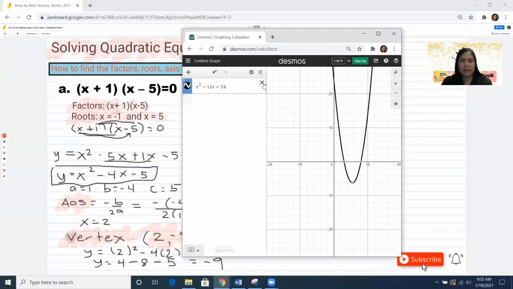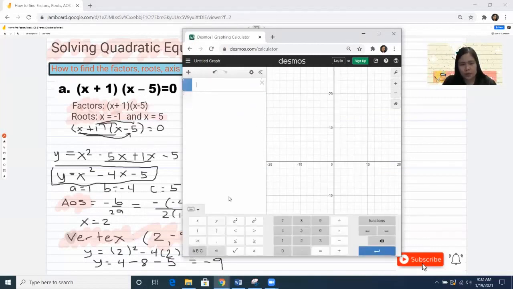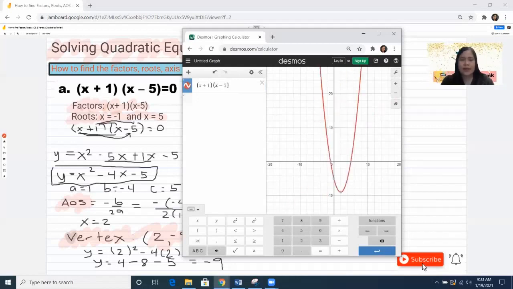Okay, so the first step in here using a Desmos graphing calculator, there is a keypad in here. It's up to you if you want to show the keypad or not. But I frequently show it to use the square in here, because we have exponents sometimes on the given quadratics. But the given in here is in parentheses, so we'll not use a square. First we'll just type x plus 1, and then times the quantity of x minus 5. And then the Desmos graphing calculator will graph it for you. Let us zoom it in.